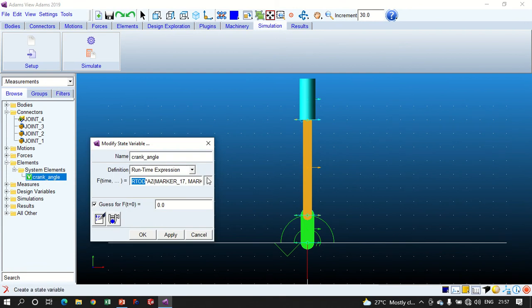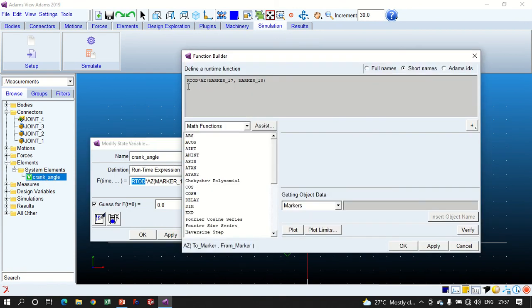Let's say there is a function called mod inside Adams. It is very useful, and this is our expression for the measurement. And let's say what is our maximum value for the angle? It would be 360. If this expression reaches 360, the measurement will count from 0 again.